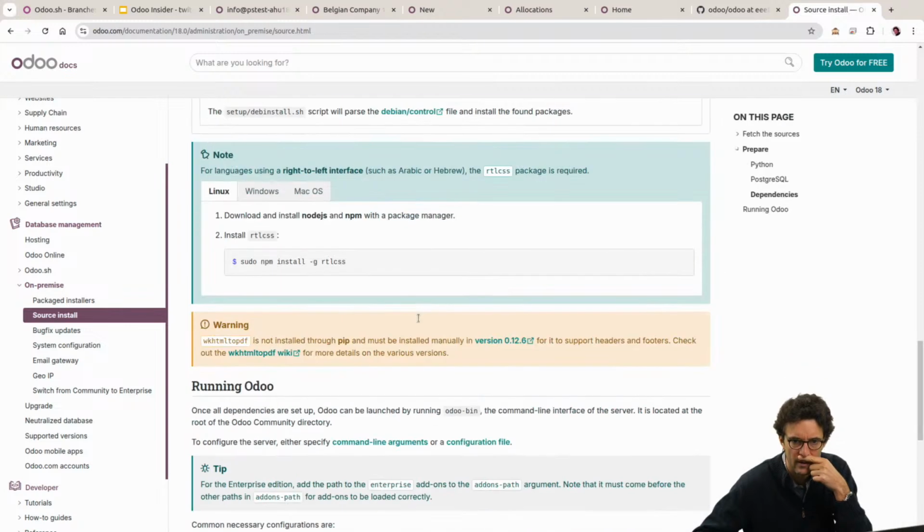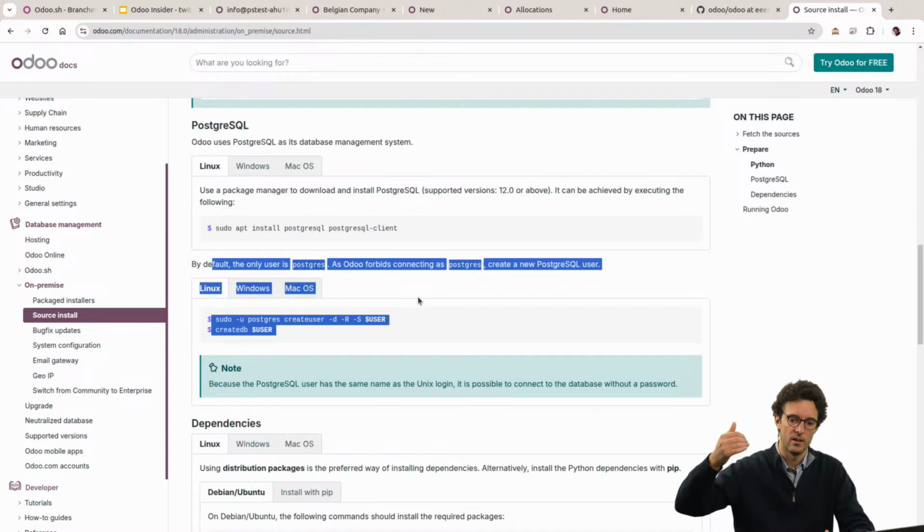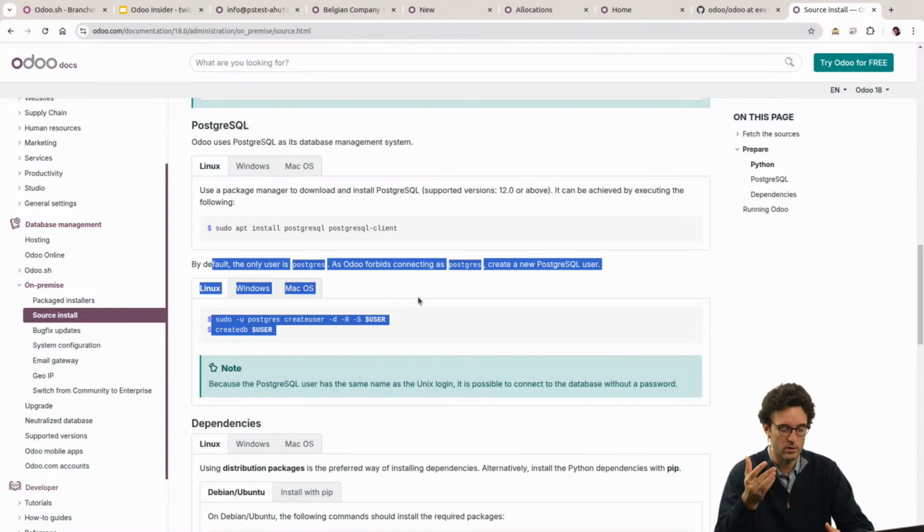So when you install Postgres, you will have a user. It's through that user that when you start Odoo, you say connect to Postgres with that user and that password, and usually that user already has Postgres access rights. I guess it's a superuser on Postgres that can create new database tables, so he has lots of rights.